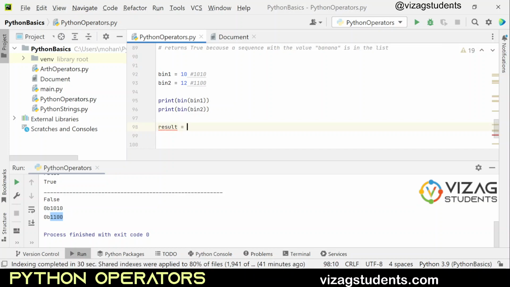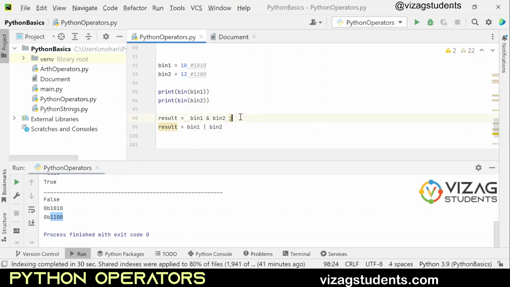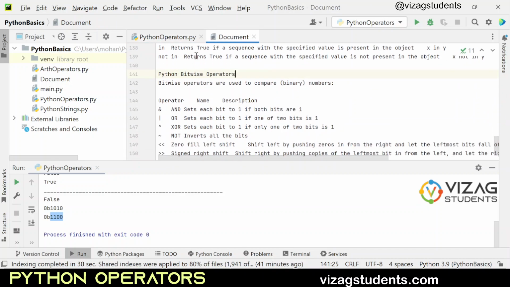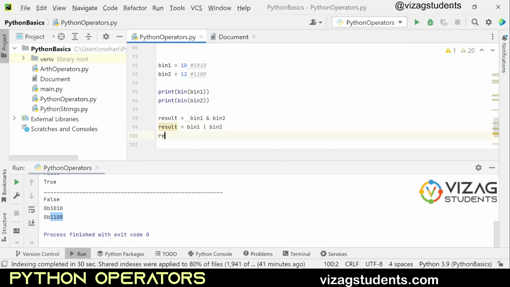Okay, result equal to bin1 and bin2. Result equal to bin1 or bin2. We have AND, we have OR, and we have XOR gate. This will be physics, there will be logical tables, you have to use that one. It's not a Python thing, you already know about it.